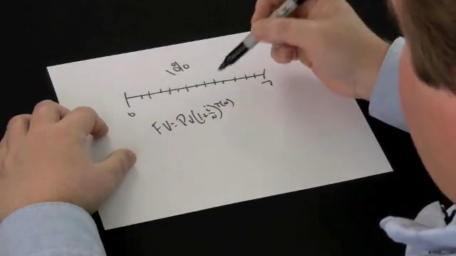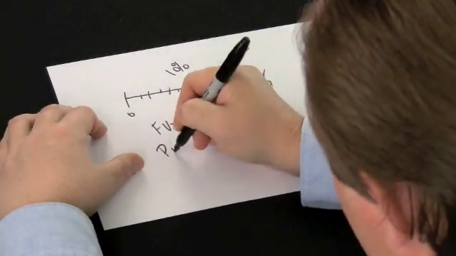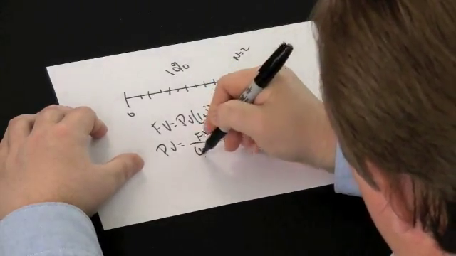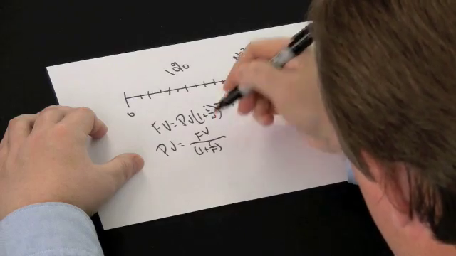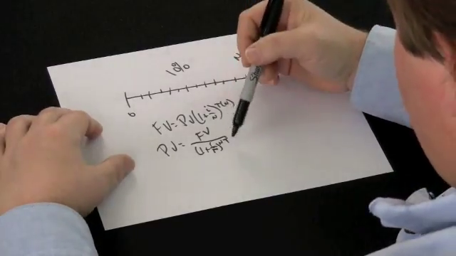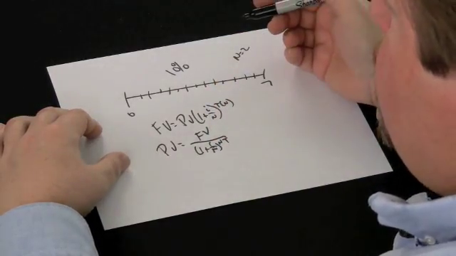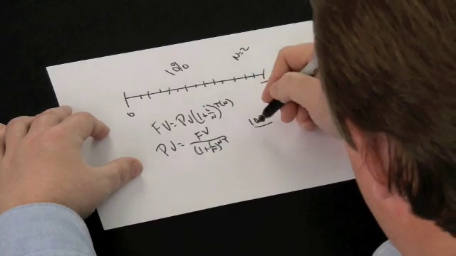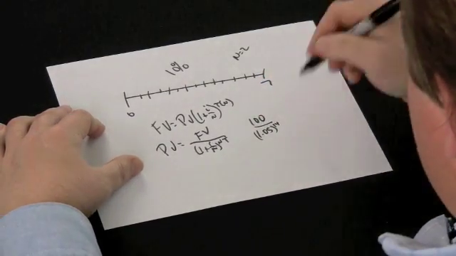All we have to do to the present value is rearrange the formula to move this term to the other side. So the present value equals the future value divided by 1 plus i over n, raised to the number of payments. So we just took this term and put it underneath the future value. In this case, if we do the math, we find that this is $100 divided by 1.05 raised to the 14th power.